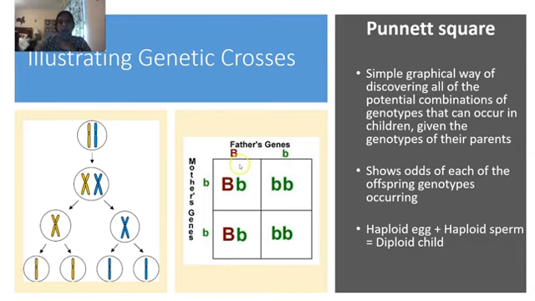In this case, you have your father's genes and your mother's genes at a particular locus. The mom is homozygous recessive because it's lowercase b, and your father is heterozygous. So it has a dominant and a recessive allele, which means that the dominant phenotype is what you would see visibly outside. When you look at the possible progeny, you will notice that 50% of the progeny is going to look like dad, so one dominant and one recessive allele, and 50% will look like mom, being completely recessive.